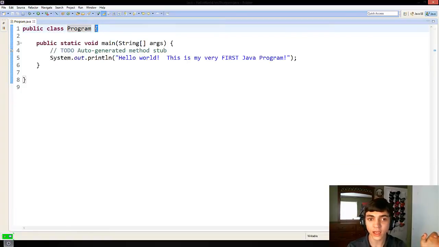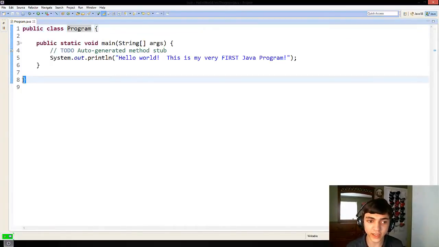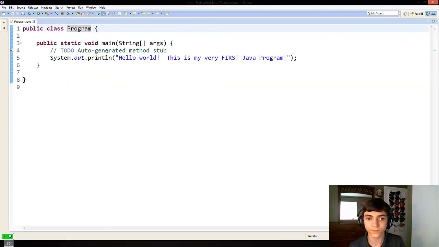Then we have a curly bracket, and in Java and a lot of other programming languages, curly brackets, an opening one like this, means start of a block. I'll explain blocks a little bit in a moment once we get down to this part. A block, it opens a block, and then every opened block needs to be closed. So that's what this closing bracket down here does. As you can see, when we have our caret, which is this little blinking thing here, that's called a caret. I never knew that till recently. When our caret is next to a curly bracket, you'll see another curly bracket somewhere in your file has a box around it. That's to tell you that that curly bracket you're right next to corresponds to the other one.